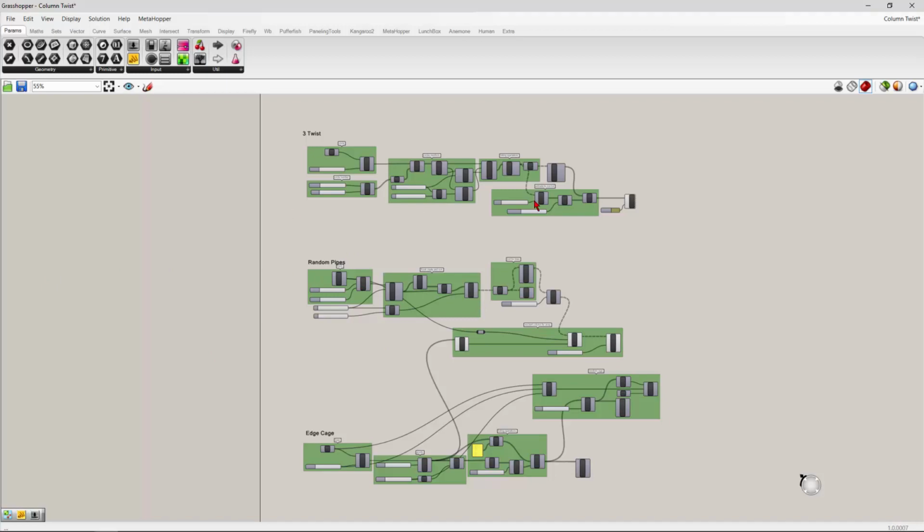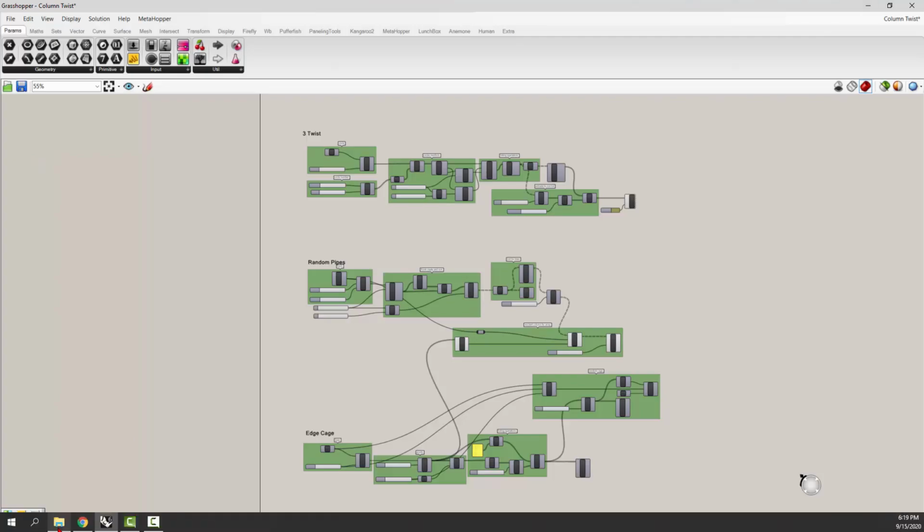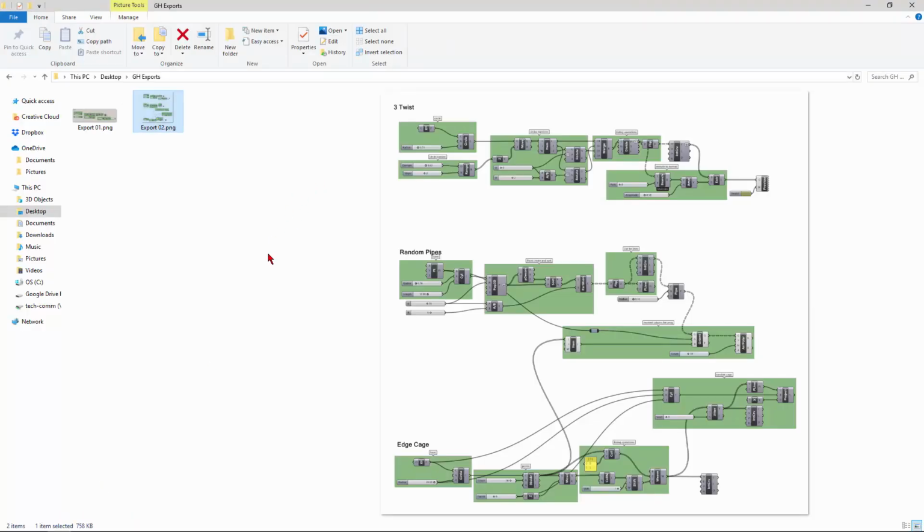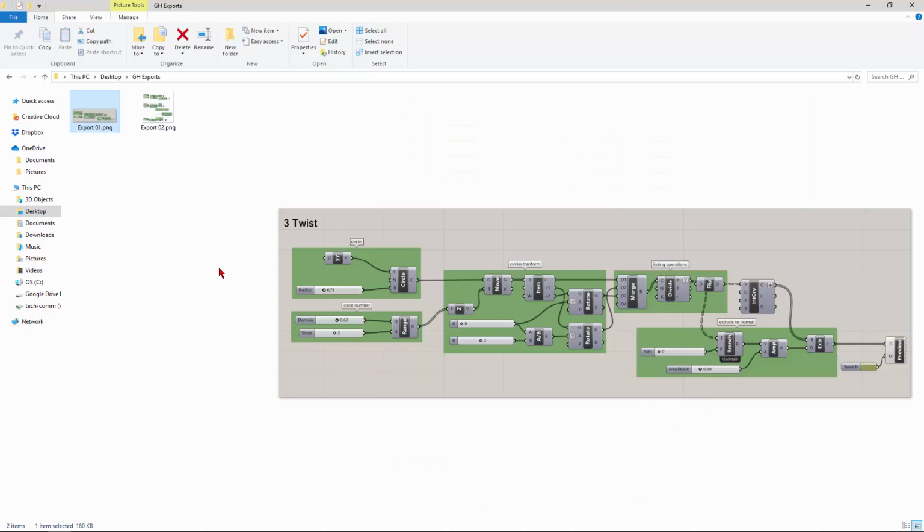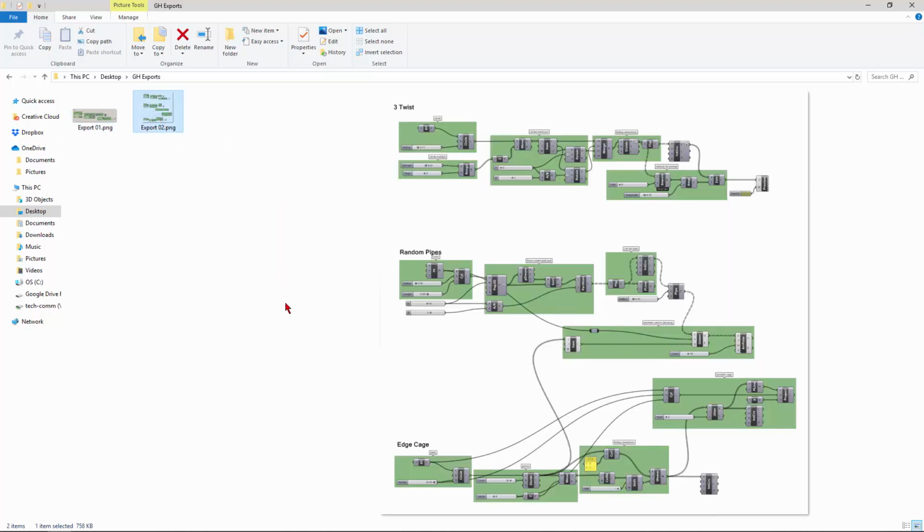It has this little DOS box that you'll see fly up; it was on my other screen. But once I do that, if I go to where I saved these guys, you'll see here's my export 1, and it has the background there. And let's look and see how big that guy is. It's 2329 by 679. And if I highlight this one, it's 3554 by 3438. So it's made it significantly bigger, and also you'll be able to zoom in and read all of those clearly. So those are your two options.